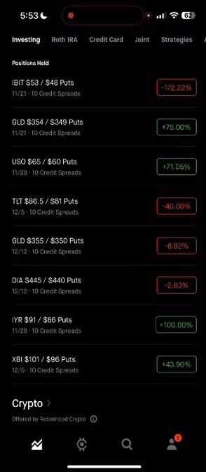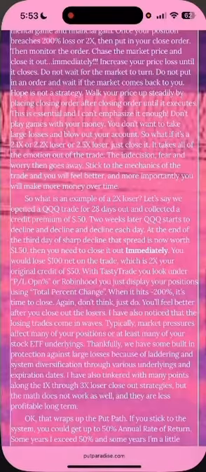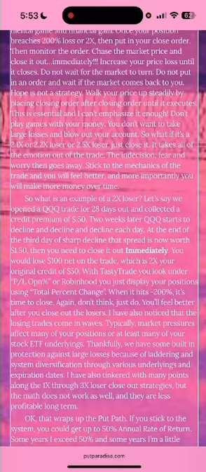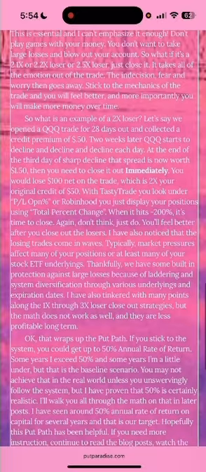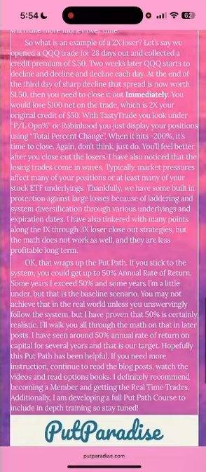Hopefully that makes sense. And with Tasty Trade, it's a similar concept. They show you the percent loss. And again, if it gets over 200%, you have to close it out. So who cares if it's a 2x loss, a 2.1x, a 2.2x, a 2.5x? Don't get too caught up about that. Just close it out once it hits the 2x loss. You want to make sure you get out of that trade.